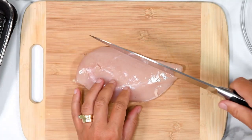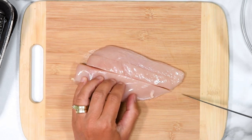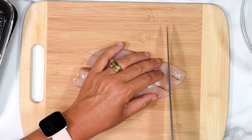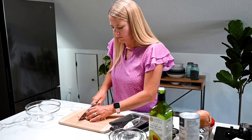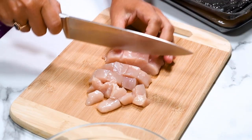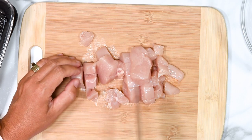We start with prepping chicken and vegetables. Here I have a dedicated meat board for hygienic reasons and easy cleanup. I have two large chicken breasts that I'm going to cut into 1-inch pieces. You can also use boneless and skinless chicken thighs or even any parts of chicken. Cut it, transfer to a bowl, and set aside.